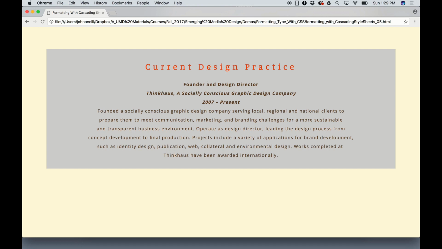So at the very top, where my cursor is, is the main header. Below that is the subheader, and below that is the paragraph text. So I'm going to show you step by step how to do this.